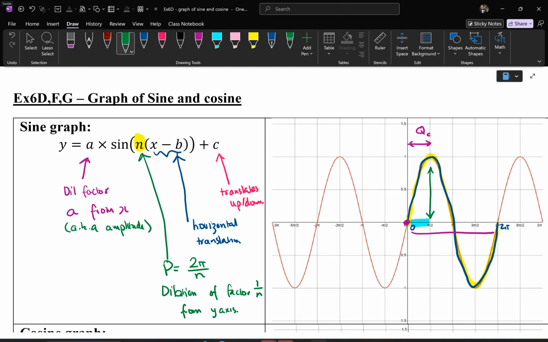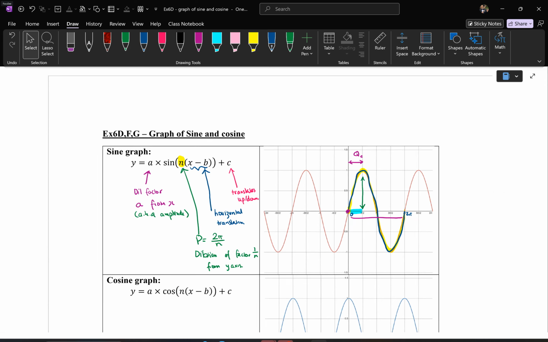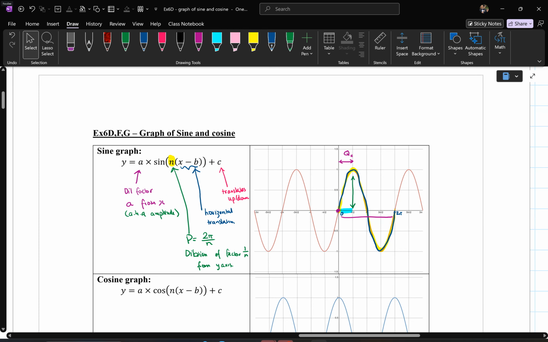So the other one was a vertical stretch. That's why it affects your amplitude. This is a horizontal stretch, which is why it affects your period. So if you pull it out further, then it gets wider. If you compress it, which is usually the case if it's 2, that's why you get multiple cycles within one period. So that's where chapter 3 lends itself for you to understand what each of these letters do.